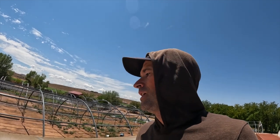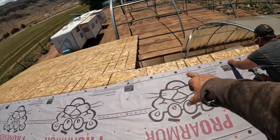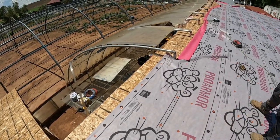There's a lot of bombs going off right now, so it's just a matter of trying to figure out what is gonna be the best thing to do, the most effective, the most financially smart, and there's a lot of things that I've screwed up on already several times. So we're just gonna go for now. By getting this guy all cleaned up, you can see we're only gonna need a little strip for the rest of this top piece, and we'll be all done with the top of the roof.